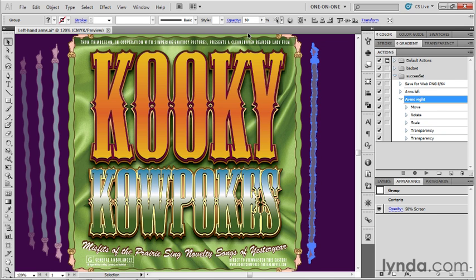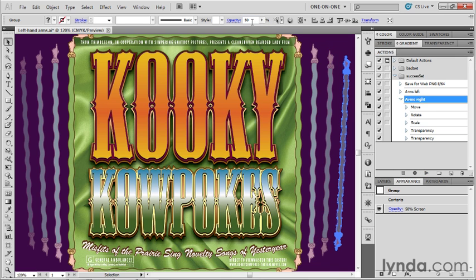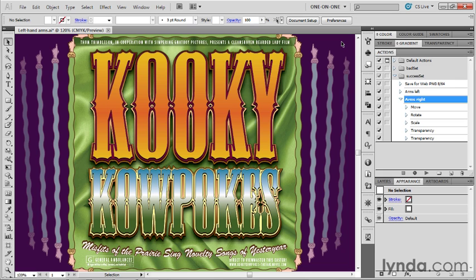Woohoo! All right, awesome. Let's change the opacity to 80%. Now, with arms right selected, let's play it again. Hey, it works. Let's change the opacity to 60%. Now play again. Change the opacity to 40%. That is so rocking. Once you get actions working, they are really a wonder to watch, really joyful sometimes. So anyway, that gives you a sense of how to edit and problem solve as you're editing your actions here inside Illustrator.